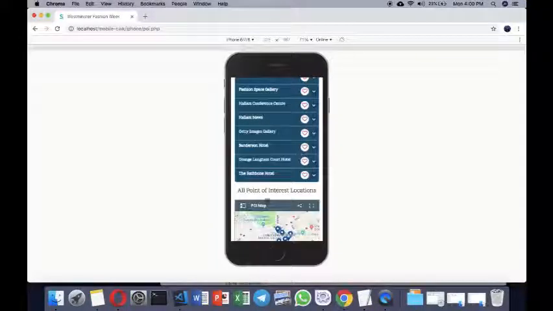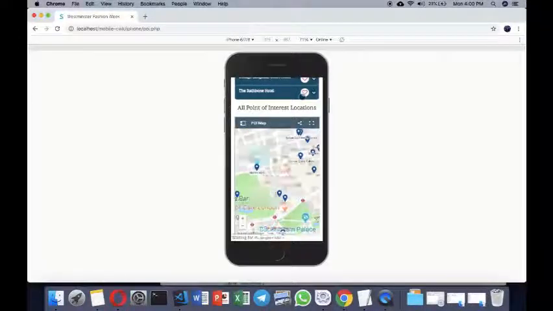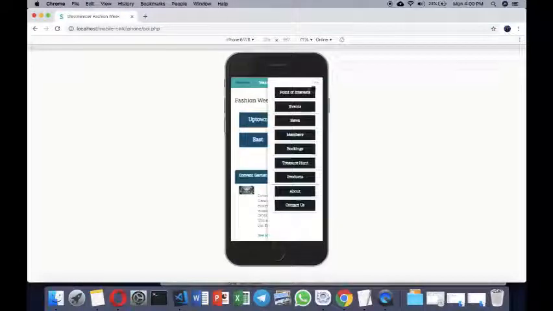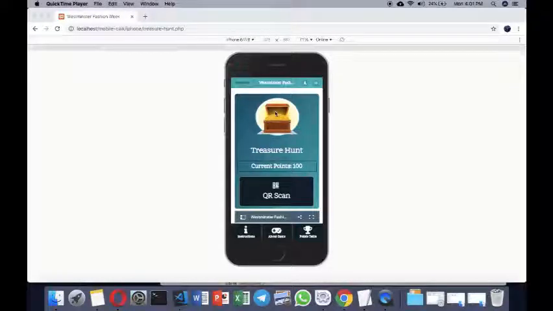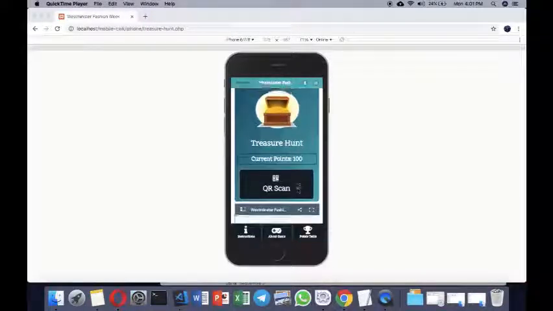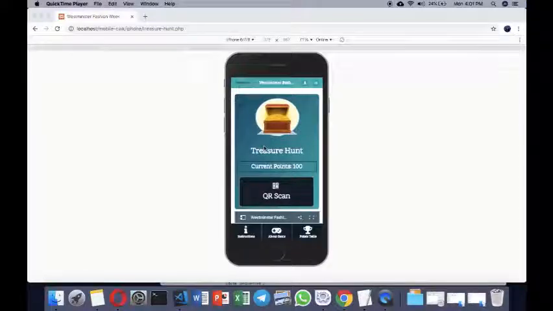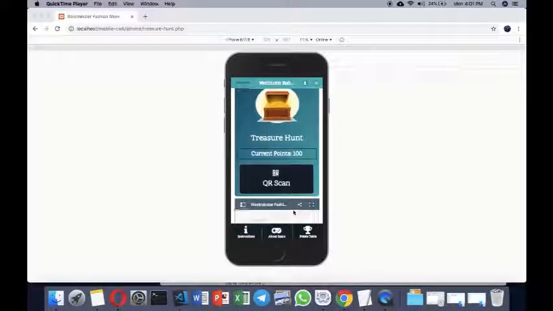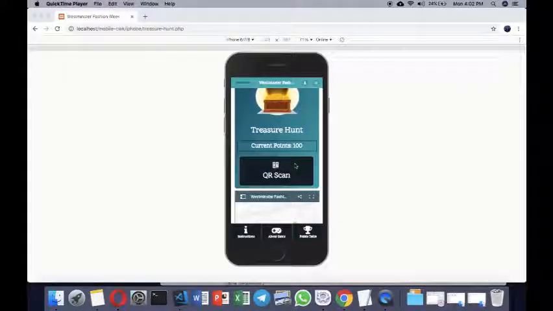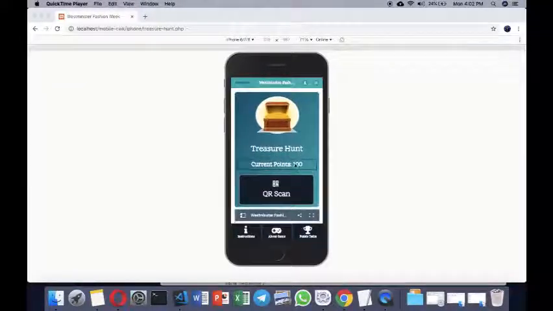And then a bit more about our gamification process. Our gamification is basically a treasure hunt. We came up with a treasure hunt where you could enter a QR code of a particular place you have visited, and after pressing this button and using this QR scanner to scan the code, it will give you points for those places.